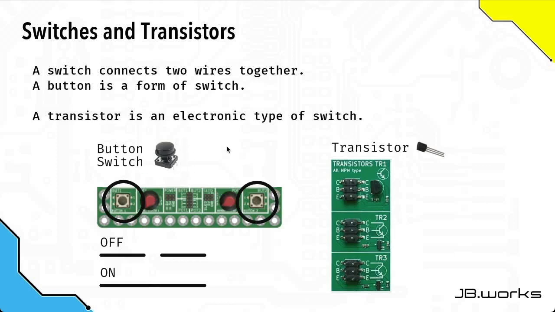Now the next component is the transistor, and all this is an electronic version of the mechanical switch. There are three of these on the JackBord BASIC top. You can see the symbol is this one here. This is how they look. These have the advantage of being able to run very, very quickly. In fact, the CPU on your computer has got hundreds of millions, if not billions, of these little switches inside. So switches, or buttons, and transistors let you turn something on and off in a circuit.